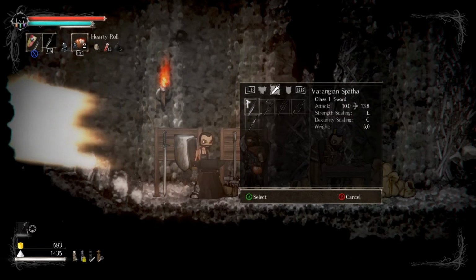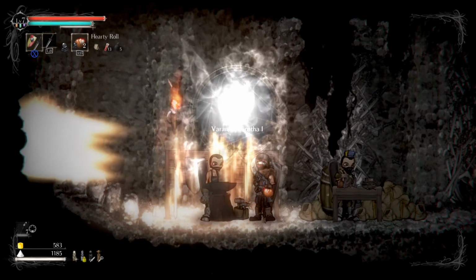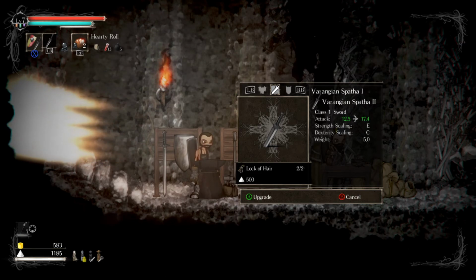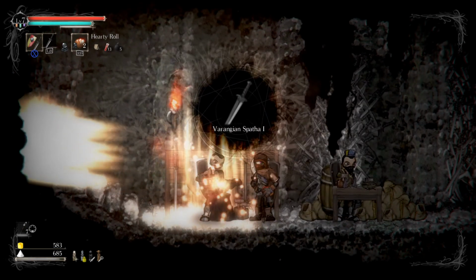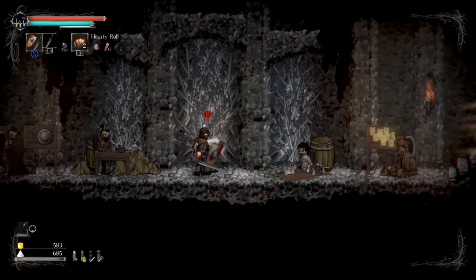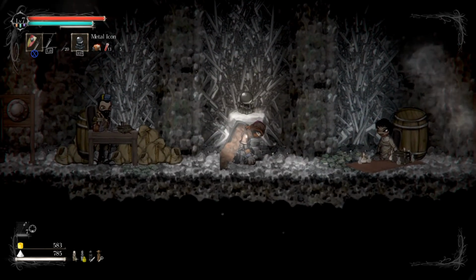So upgrading this. It's still a class 1 sword. Okay. Upgrade. And if we want to upgrade that further, the damage goes up further, requires 2 locks of hair and 500. Yeah, let's do that. Okay. And our last upgrade did cost us more than 700, so we'll use the thingy. And then we'll level up here for 760. Perfect.